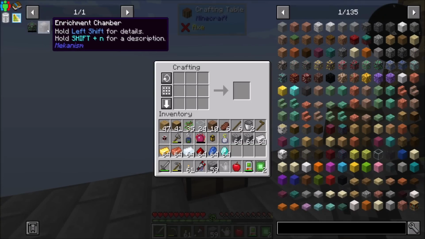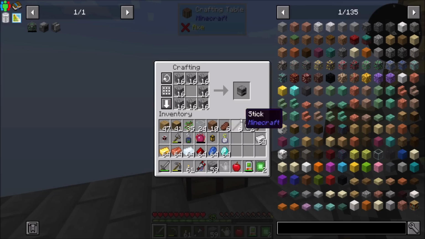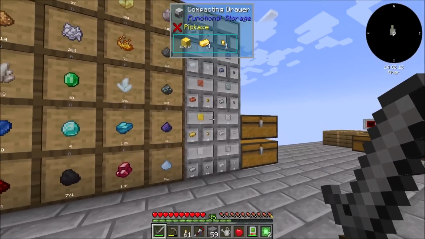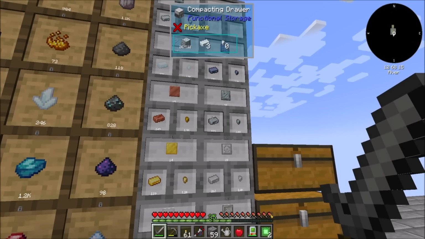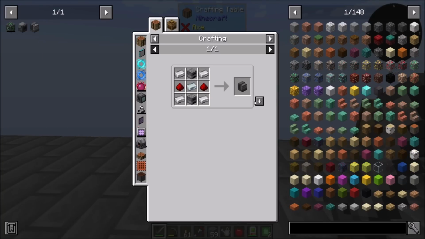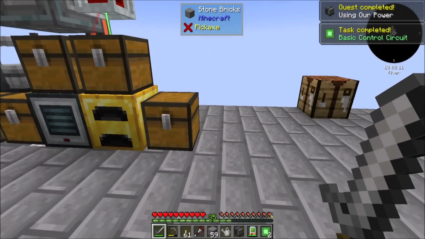Is that cool? So metallurgic infuser. That's the first thing we want to make. So we're going to need a couple furnaces. And then we can do metallurgic infuser, osmium. How could I have forgotten that I would need osmium? Is this osmium? Yes. I mean, obviously we need osmium. Hey, quest complete.